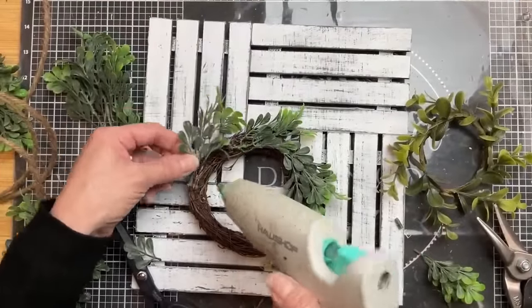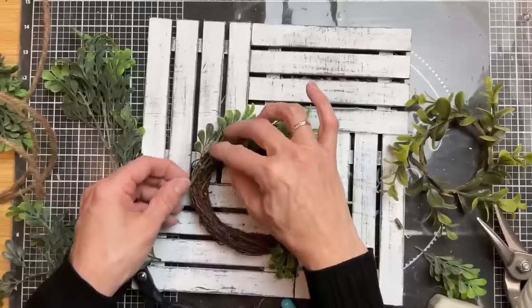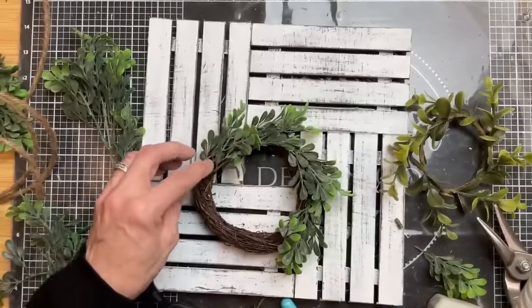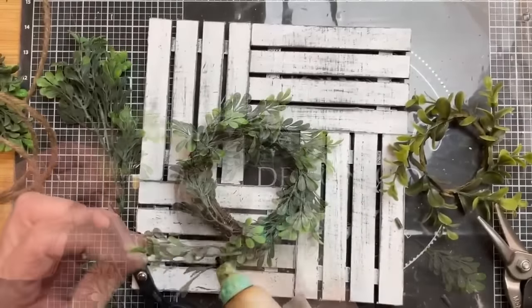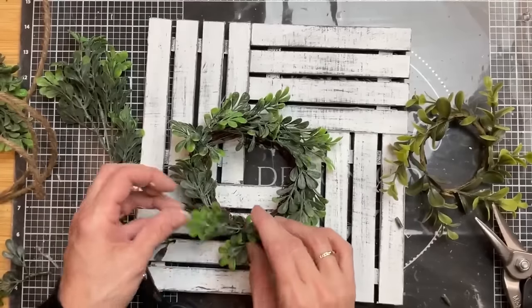Next, I'm going to make a little wreath for the center, and I'm using a mini grapevine wreath that I had on hand, and I'm just taking little pieces of a boxwood branch from Walmart and gluing them on one at a time, kind of overlapping them on top of each other till I get it completely filled in.